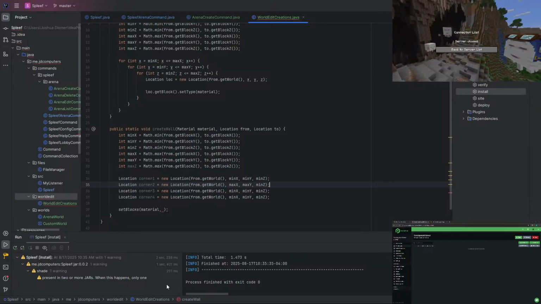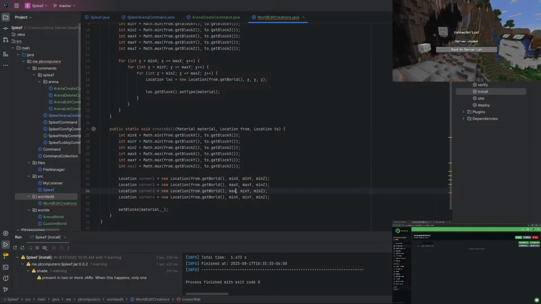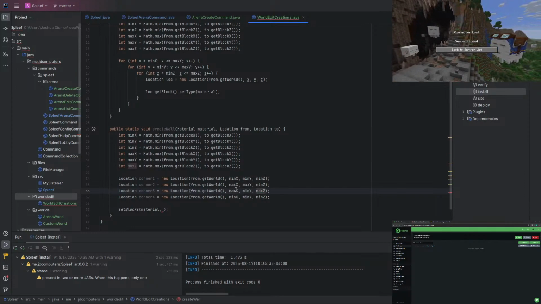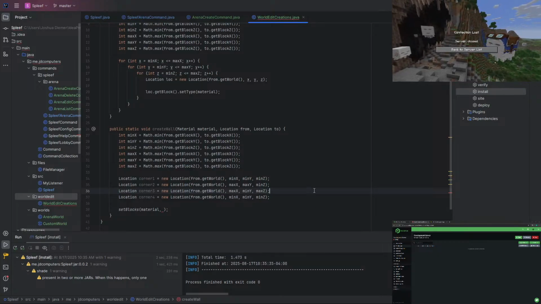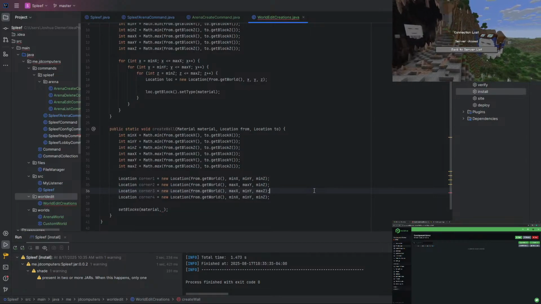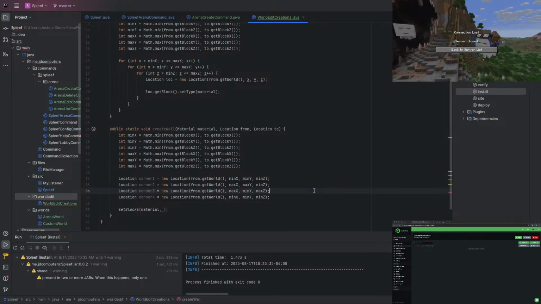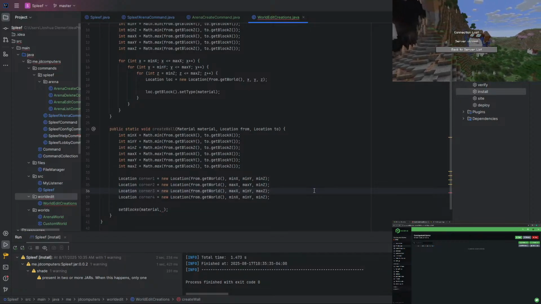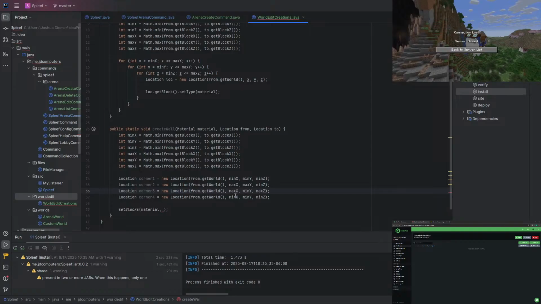Okay. So the maximum of x, the minimum of y, and the maximum of z. Then, from there, we go to the minimum of z, the minimum of x, and the maximum of z, the minimum of x, the maximum of y.